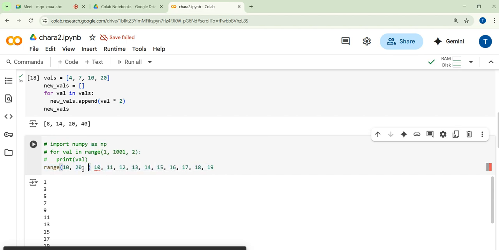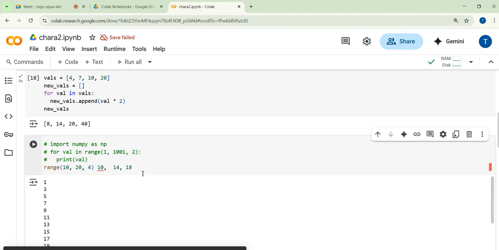But once you add a new value, making it 3 now, what it's going to look like will be this: 10, it will add 4 to it, it will remove all of 11, 12, 13, and jump to 14, then add 4 again, remove all of this and jump to 18. Then because the last value here is 20, you won't see 19. So the result of range 10, 20, 4 will be 10, 14, and 18. Do you understand this? Yes. Okay. So that is the way it works.